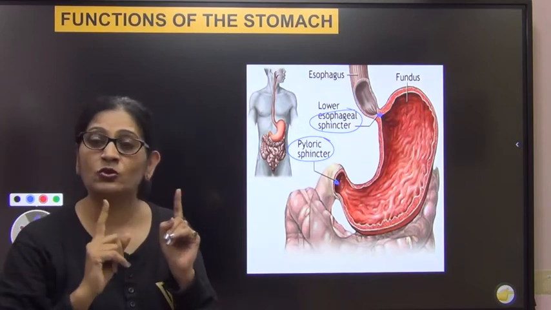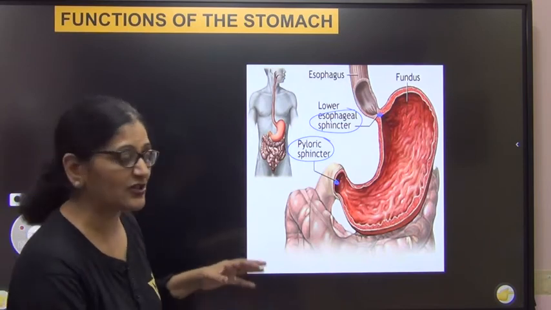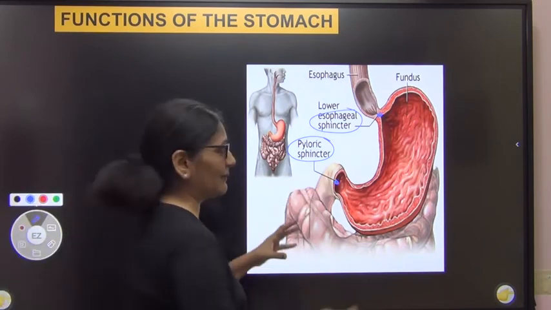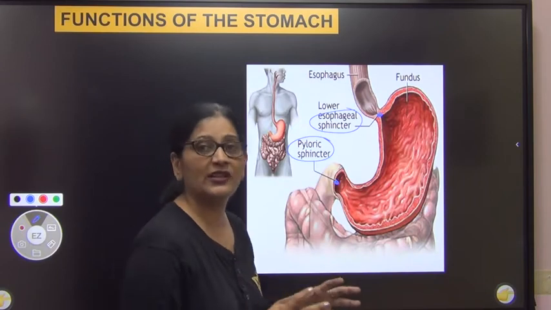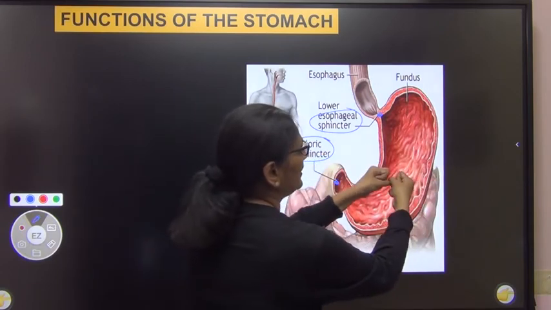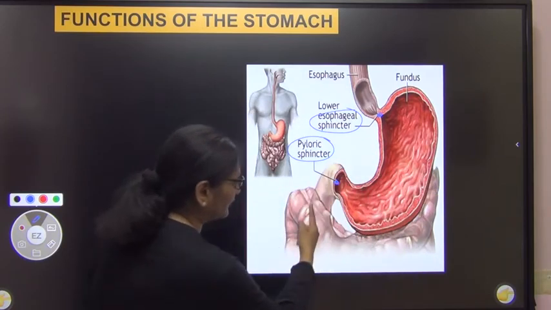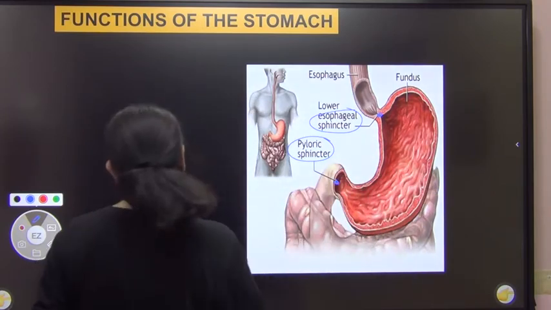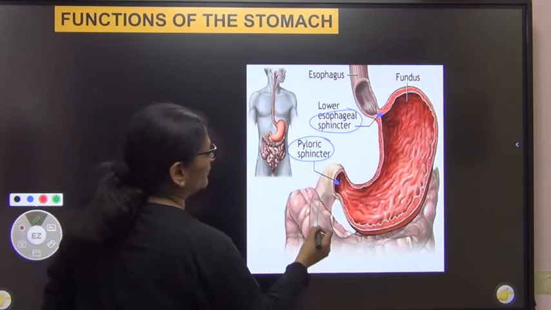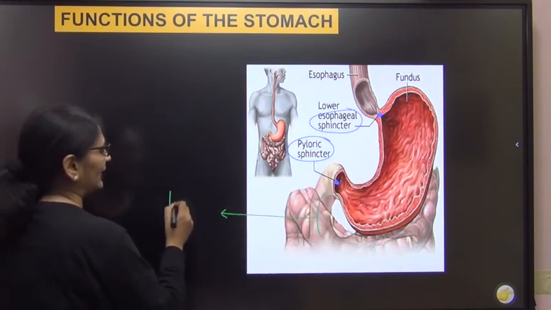See, you have to come to some imaginations. आपको कुछ चीजें समझनी होगी. This is your stomach. Stomach में खाना आ गया. Once the food is in the stomach, it will do peristalsis. It will contract and the food will move where? You will say, ma'am, it's so obvious that the food will move into the next part, that is your intestine.